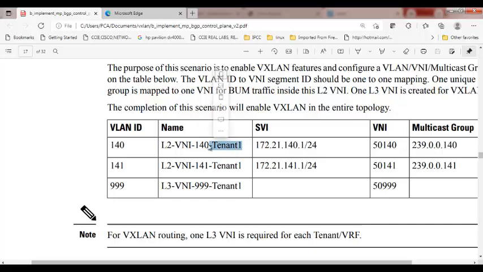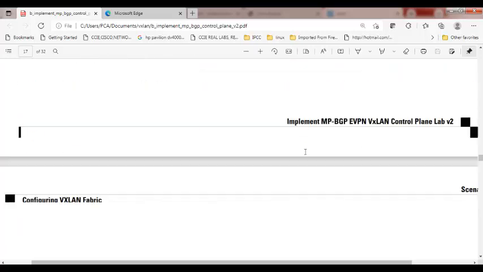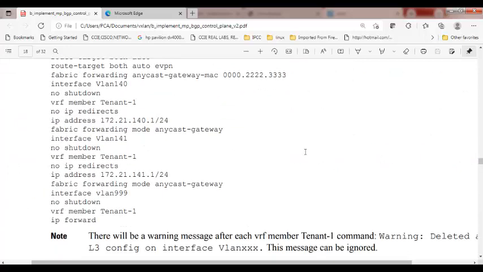Yeah, two different VLANs. Within a routing table we will have multiple networks, no? This is one network, this is another network. Each network belongs to a different VLAN. The tenant is the router with two interfaces and two networks. So we have now completed up to this much.